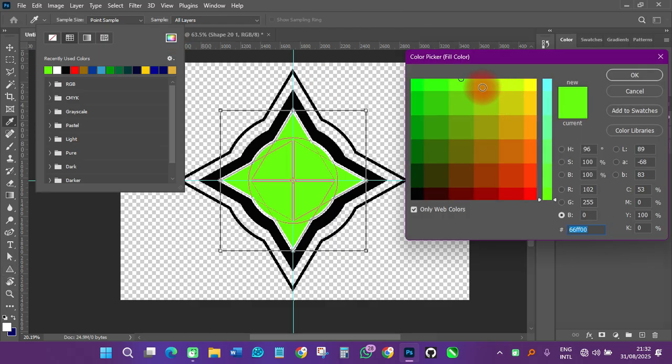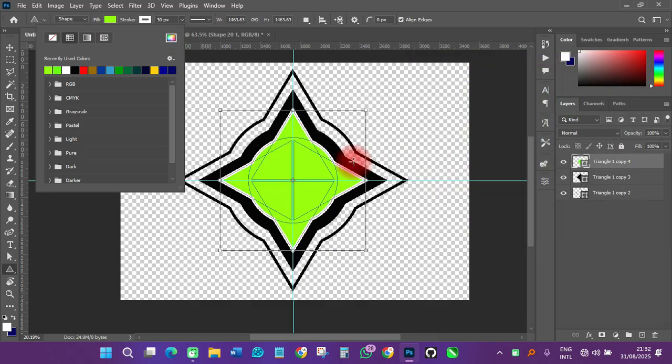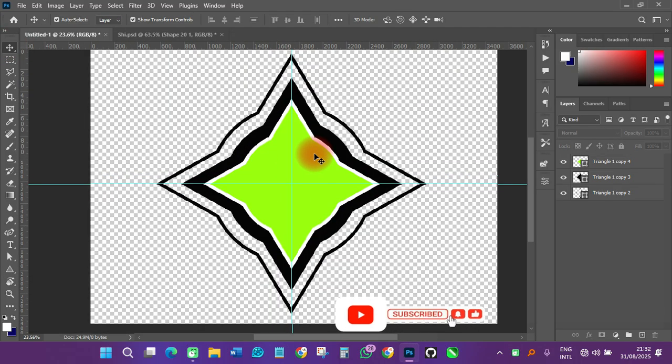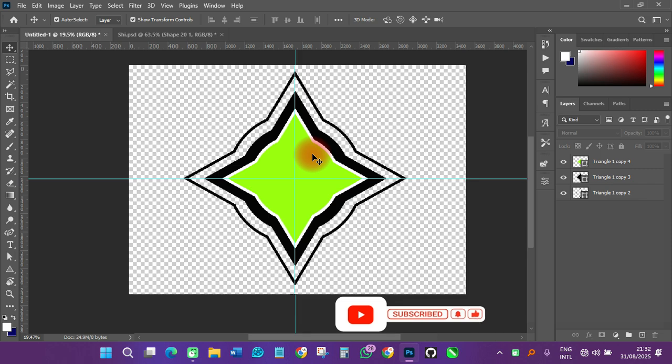So I'm just going to click on that and then see whether this color will be okay for me. I think this is okay, so I'm going to use a color like this over there. You get that? Yes. When you look at it, I'll only use 3 colors: black, and then white, and then this particular green, which looks somewhat lemon green.